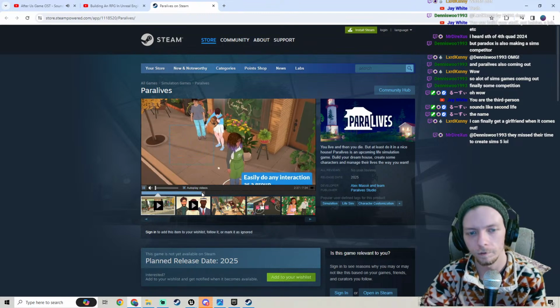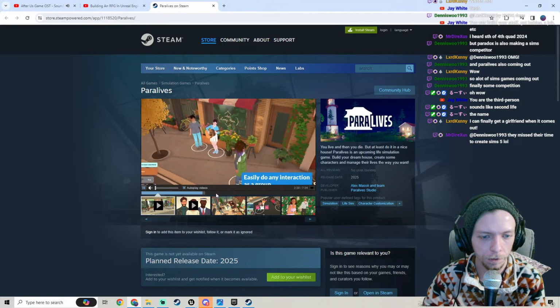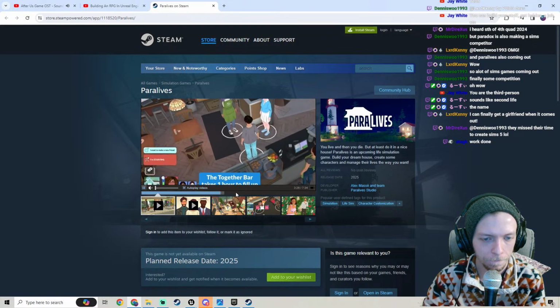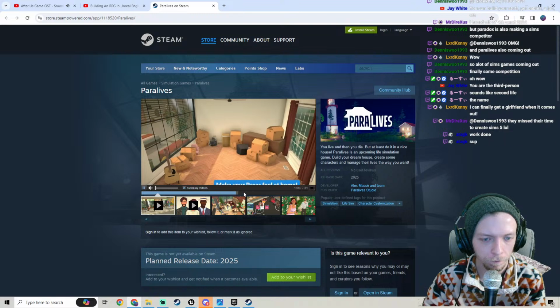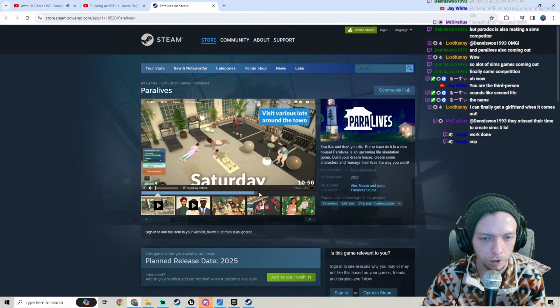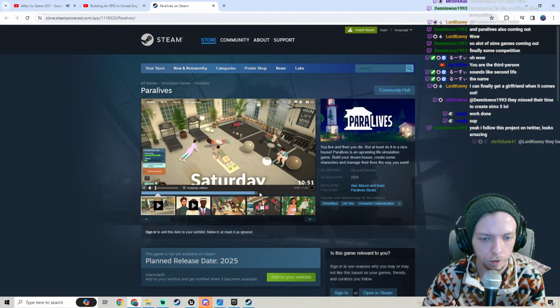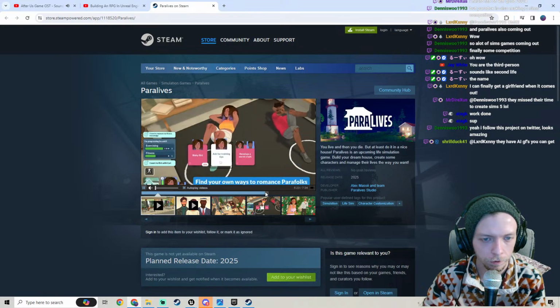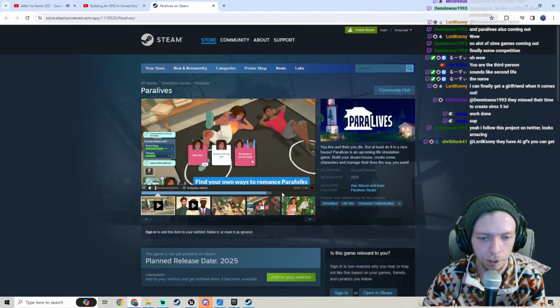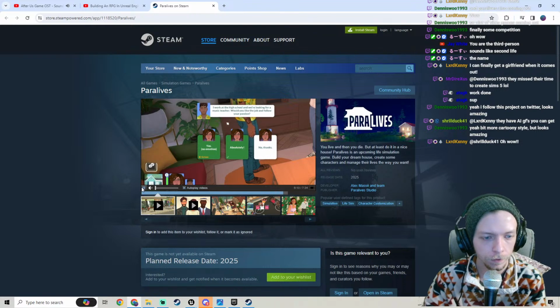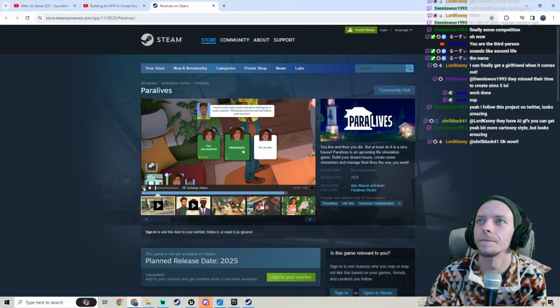This one looks almost identical to The Sims, though, as far as I can tell, in a lot of ways. Seems cool, though. I like these kind of games. Graphic style is a little bit different from The Sims, but very, very nice. Hell yeah.